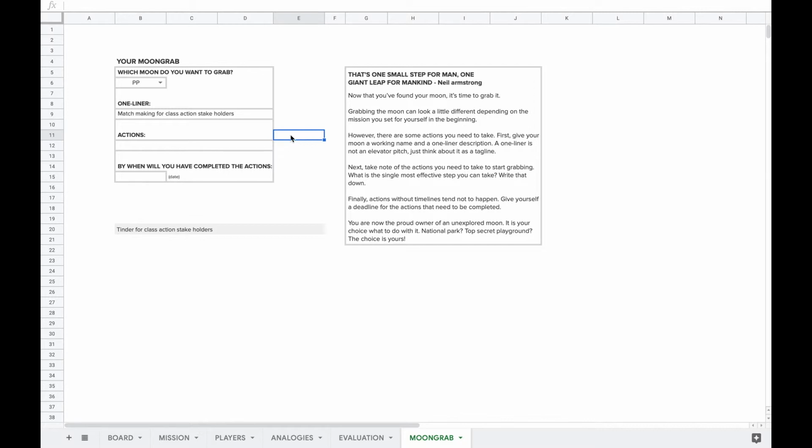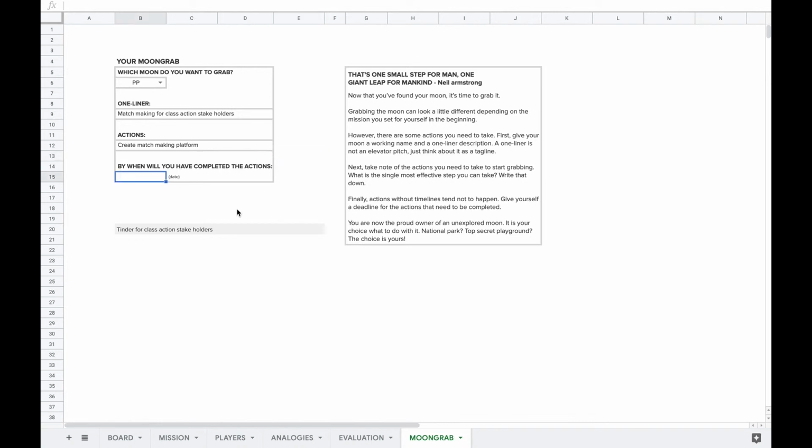So the next step that needs to be made for you to make this happen, or for anyone else who's competing with you, that's the thing you should put down in actions. So I am going to write down create matchmaking platform. And this doesn't necessarily have to be like a fully fleshed out app or anything like that. It's just a platform you can use to make matches in this particular instance.